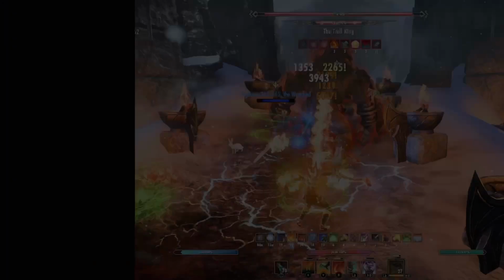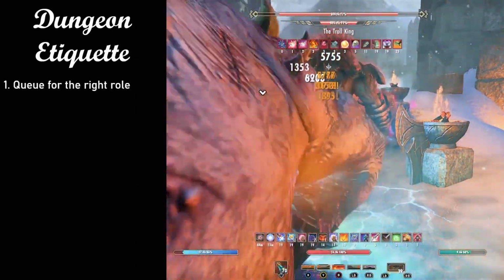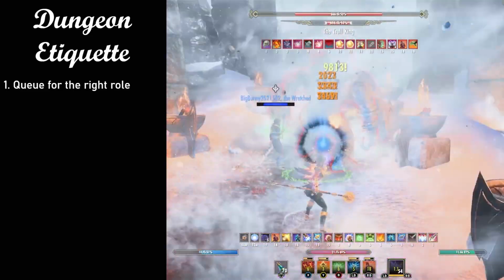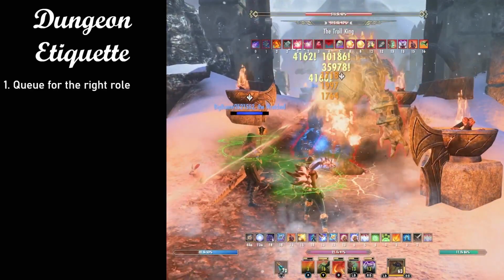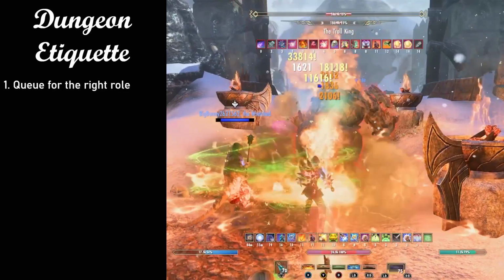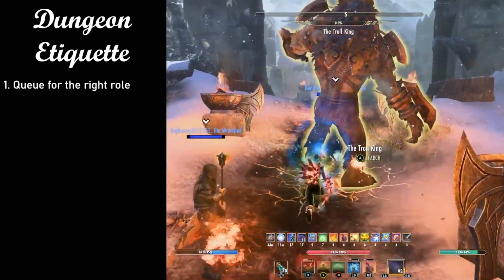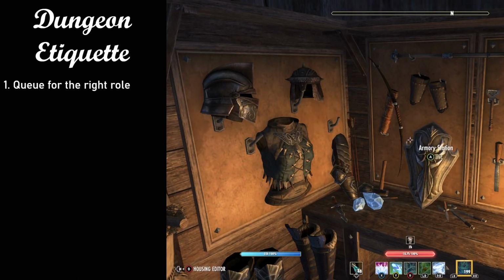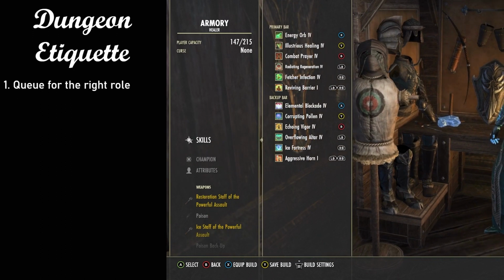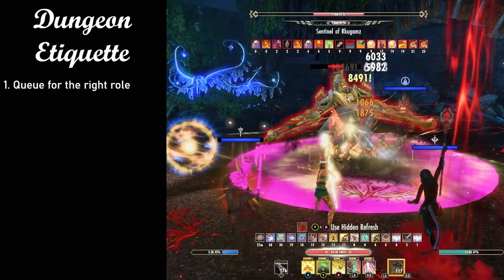First and foremost, queue for the right role and perform it to the best of your ability. But be aware, you might encounter players who are faking their roles. To combat this, prepare for such scenarios. If there's no healer, do you have a healing skill you can slot to keep yourself alive? Do you have a Ring of the Pale Order that you can equip? You could even use your armory station to set up a support loadout to use just for dungeons. There are way more damage dealers than there are healers or tanks.